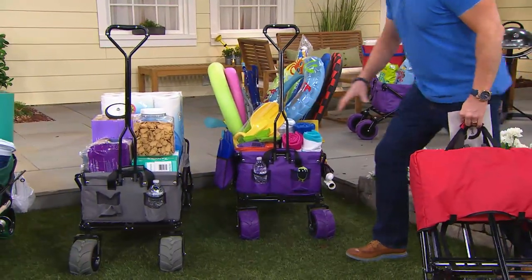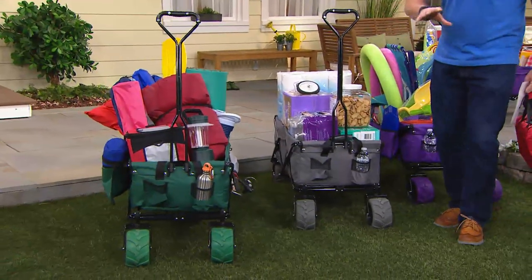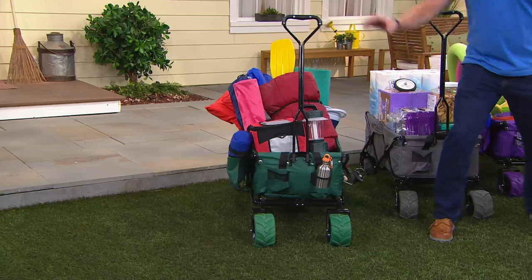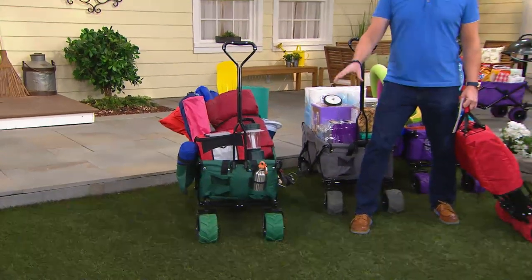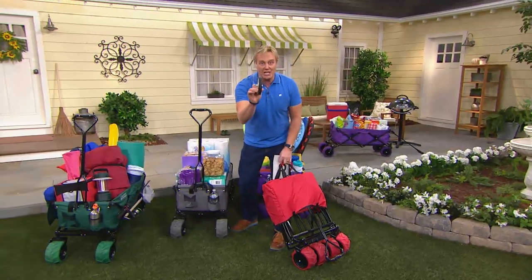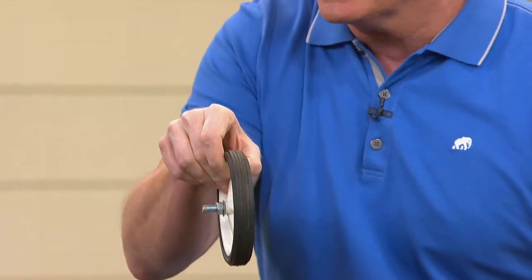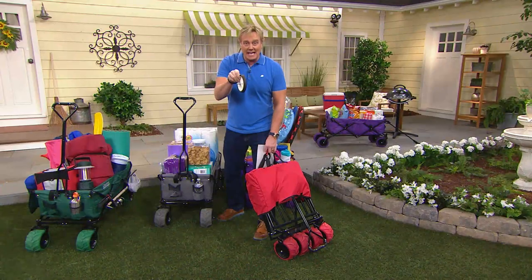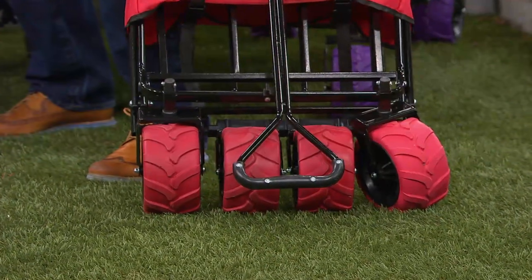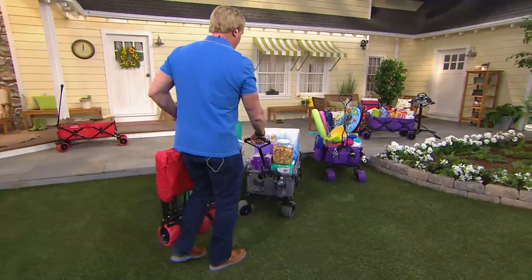Whether it's going to the beach, whether you buy in bulk and you're taking this to the grocery store, a myriad of pockets and loops to hold so much, whether you happen to be a camper, holding 150 pounds worth of stuff with an extra long handle. I gotta tell you, there's a lot of wagons on the market right now, but they have wheels like this. Little itty bitty thin wheels. And what happens is they sink. And as soon as they sink into the grass, into the rock, into the mulch, into the sand, now you can't pull that wagon anymore. Look at the size of these all-terrain wheels, look at the size of the handle, and now all you do with 150 pounds is you say, come on, let's take a ride.